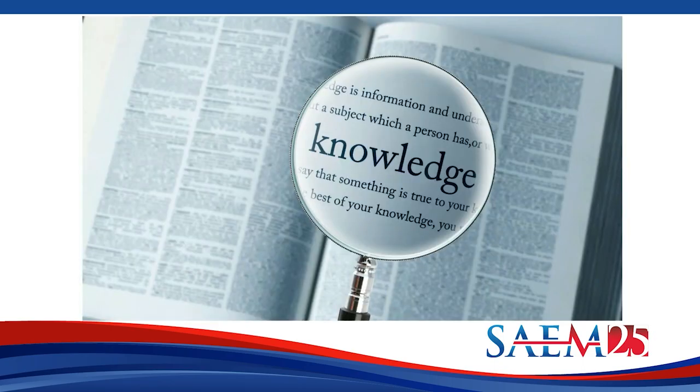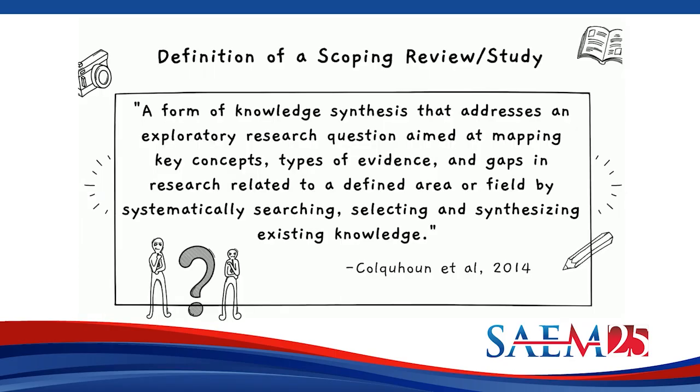So when we talk about knowledge, what are we really talking about? I think we all know that there are literally thousands of new research publications coming out every day. And it's impossible to keep up with all of that. So we really need good evidence synthesis methodologies for us to be able to aggregate and accumulate data and be able to make sense of it. And scoping review is one form of evidence synthesis that can help in that process.